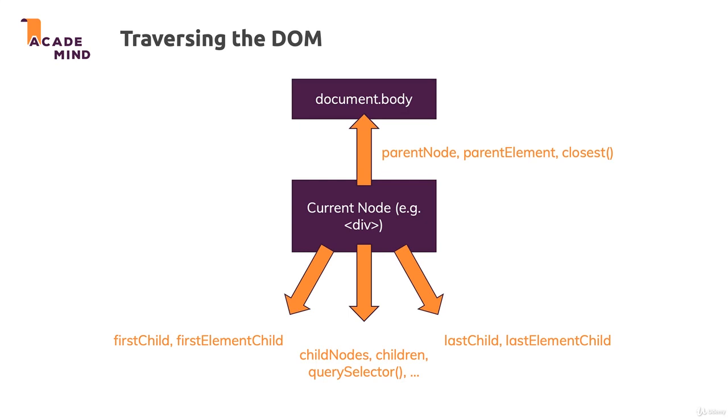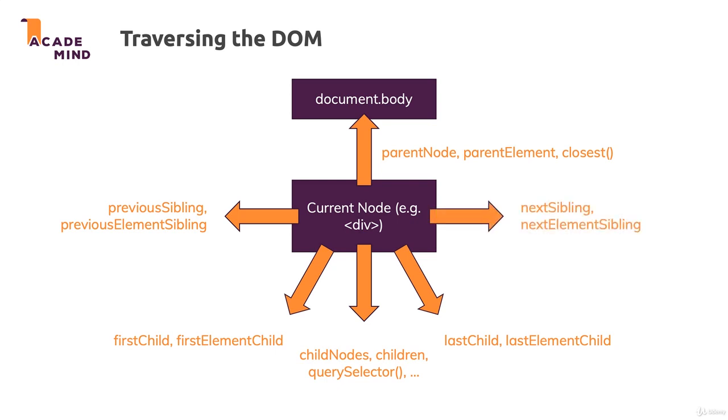So that's for going up in the DOM tree or going deeper into the DOM tree, so into nested elements. Now maybe you want to stay on the same level and want to select sibling elements. For that, you get the previousSibling and previousElementSibling properties on any DOM object, which allows you to get the direct sibling of an element. And that, of course, works in both directions to get the sibling before or after the currently selected element. previousSibling and nextSibling give you the next sibling node. previousElementSibling and nextElementSibling give you the next element node that is a sibling of the selected node. So that's the theory. Let's have a look at it in practice.